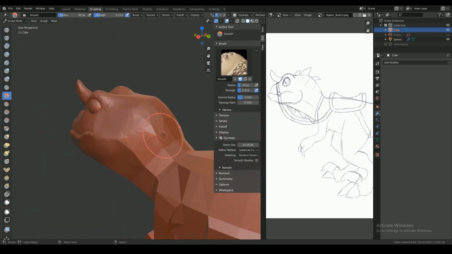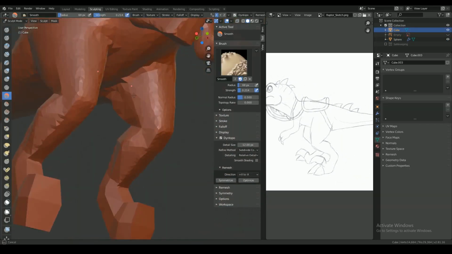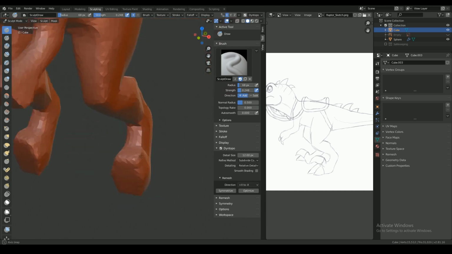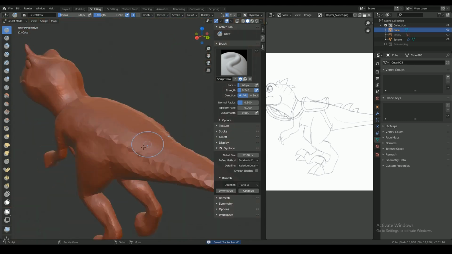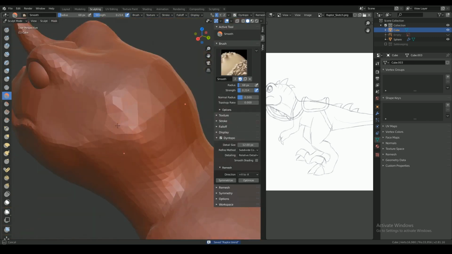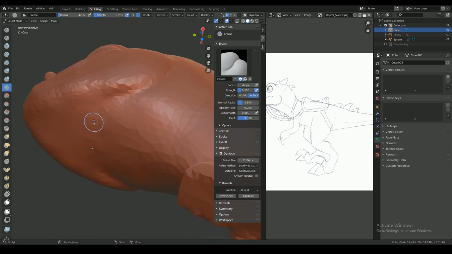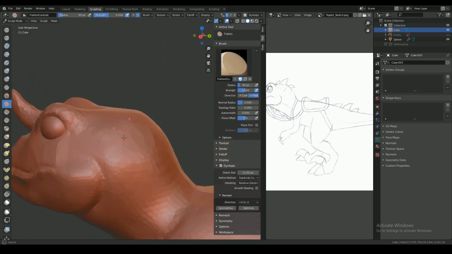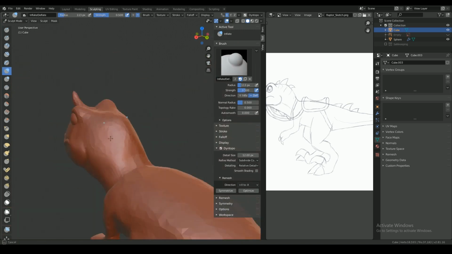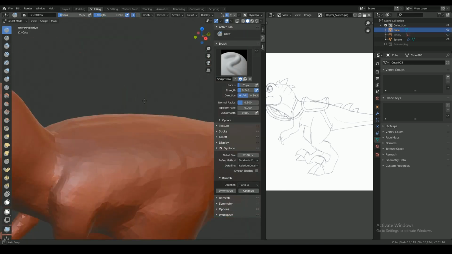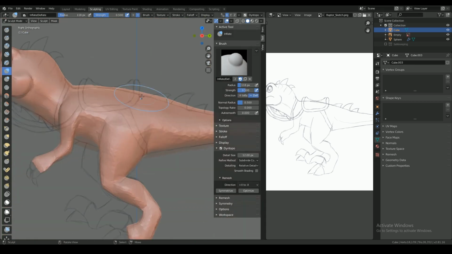So what I'm doing here right now is referring to the concept art and defining the shapes as I would like to. You don't have to worry about fine-tuning all the details, it's just a matter of blocking them out to begin with. Make sure the proportions are right. And if there's a certain type of stylization that you're going for that requires alterations of proportions, then by all means do that.